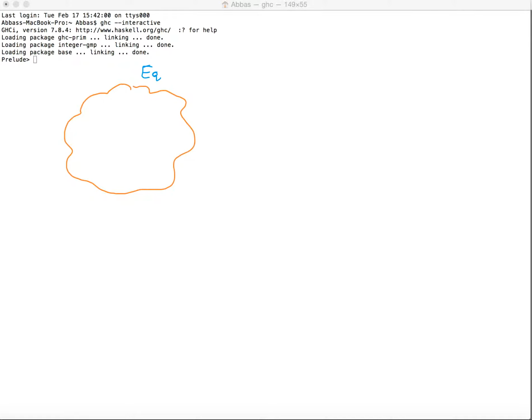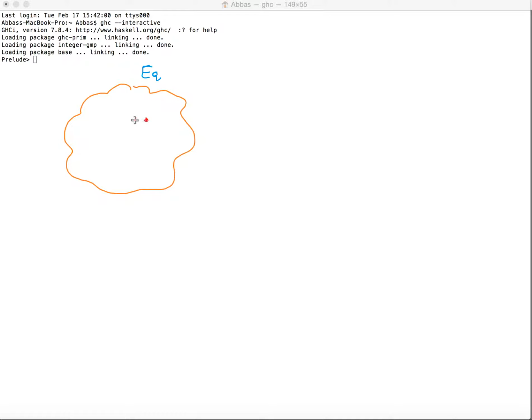So I have an interface over here, and I've given it the name Eq. If you're coming from a Java world, you might think of an interface as something that has a set of abstract methods. Let's take that analogy, and say this type class Eq in Haskell has a set of abstract methods.